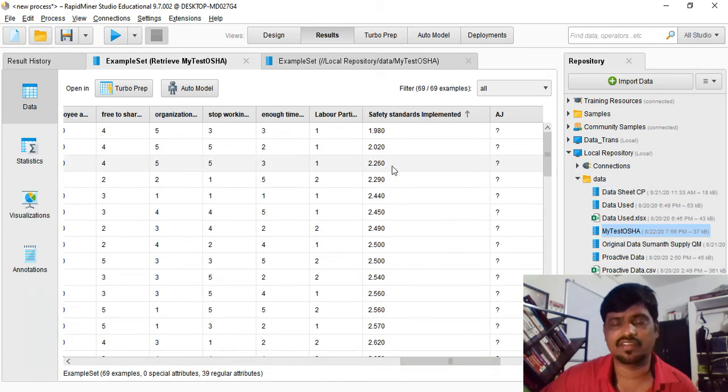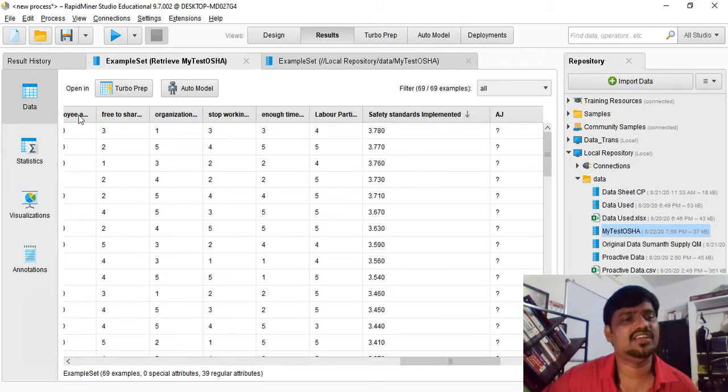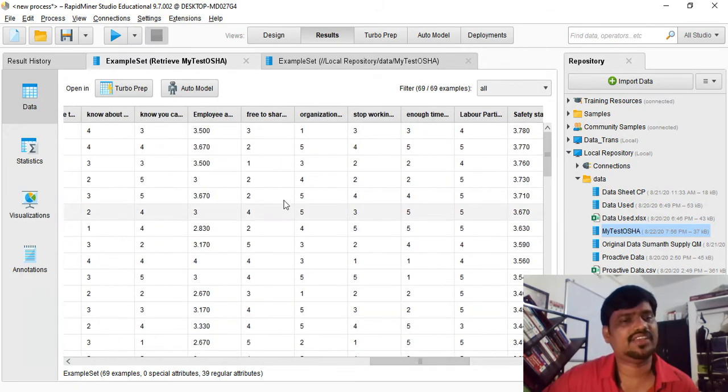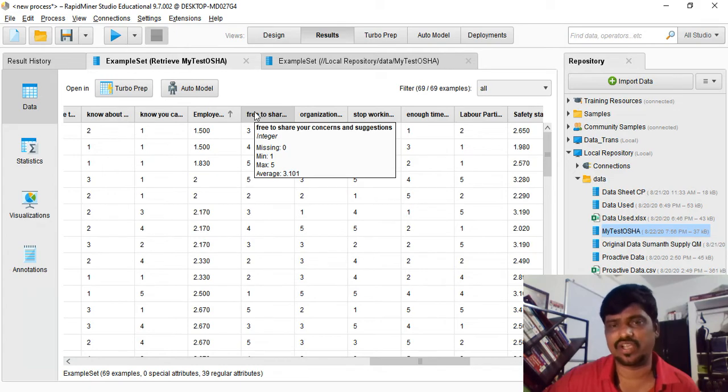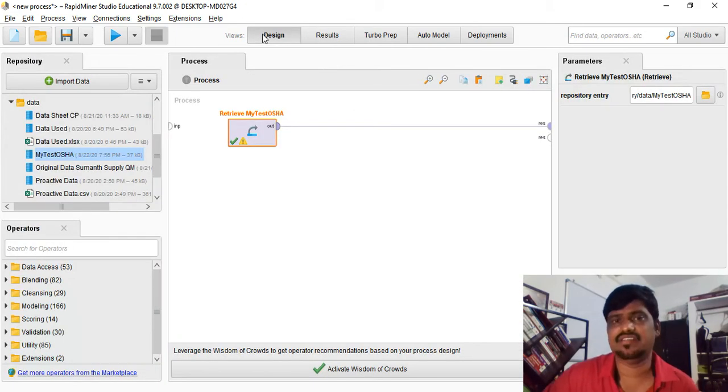We will be creating that in the next videos. A value greater than 3 is considered yes, and less than or equal to 3 will be considered no. As of now, this is the target variable that we will be considering, and we select employee awareness. I want to select these two attributes and ignore all other attributes. That is my target while designing this analytic part.